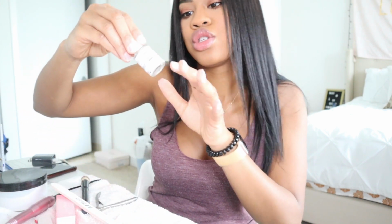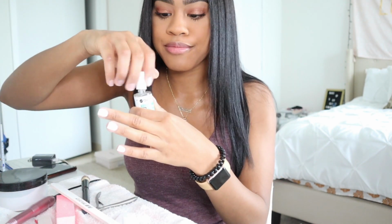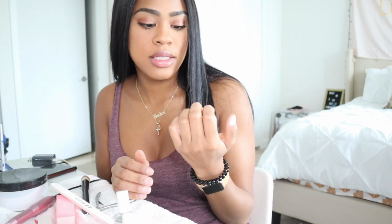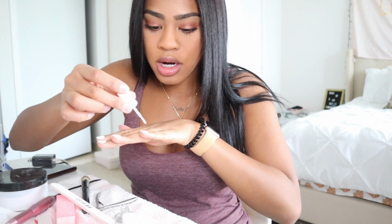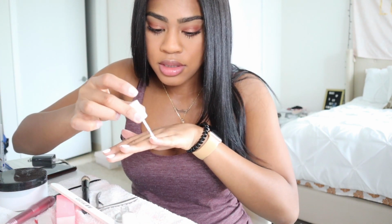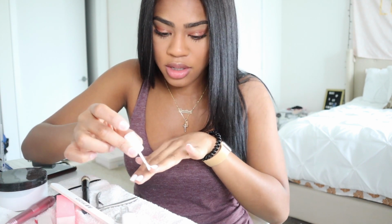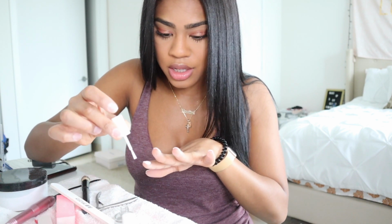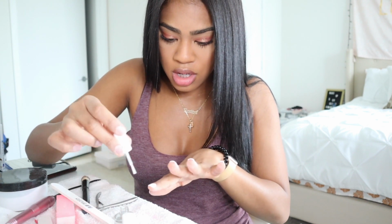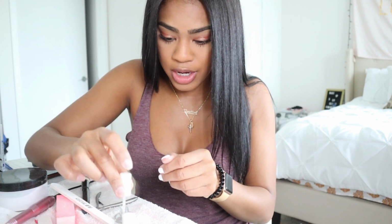Before I go in to shape them and file them, I use the activator. And I love this stuff because it's instantly dry. As soon as you dip it, it's like boom, hard. So I go in with the activator, and there's really no precision to this. It's just the consistency of water. But this will also burn if you have a cut, so do not cut yourself. And you just put it on. I don't really know what it does, but that's what you're supposed to do. So I do it.